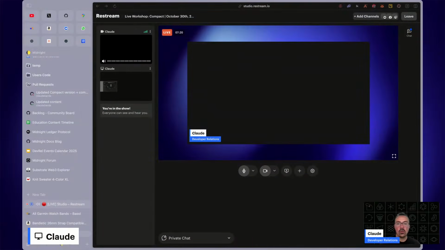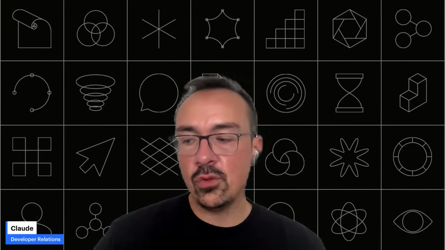Okay, I think that worked. Where is the contract? Okay, so here is the Bboard contract. So that's one of the examples that we use on Midnight to teach developers how to use Compact. So as you can see, it's a quite simple contract, but it uses a lot of different data types and a lot of concepts that you are going to need when you write a smart contract on Midnight.